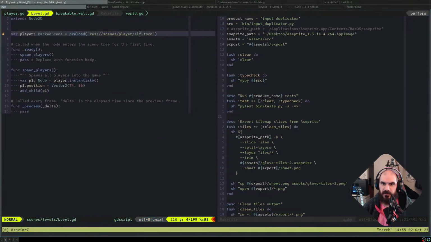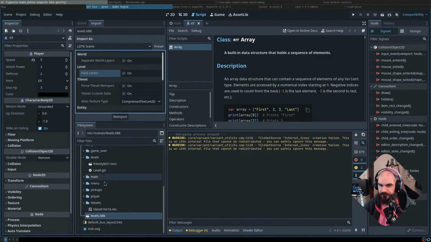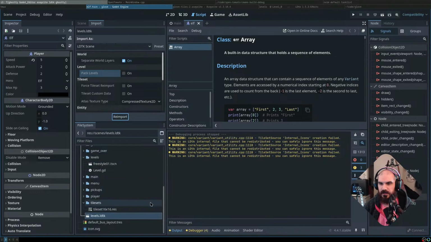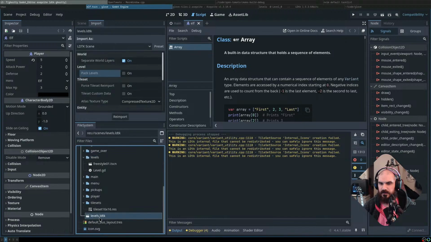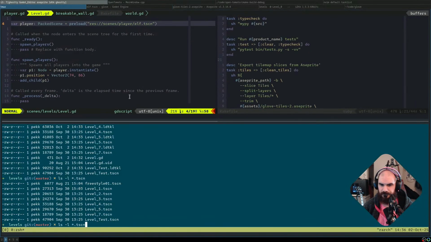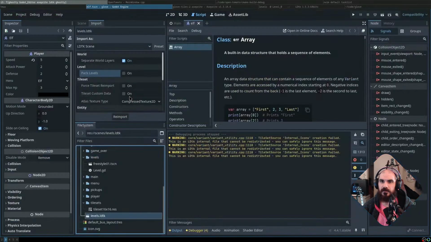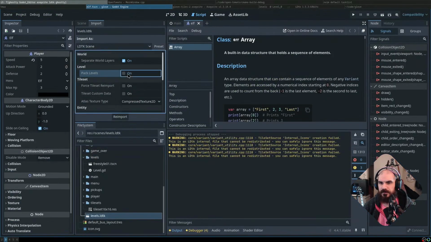But we don't know if I screwed up something before that, right? All right, separate world layers. So we do that. Levels, nothing still comes up here, right? Which is still weird for us. Right? So let's try another option.